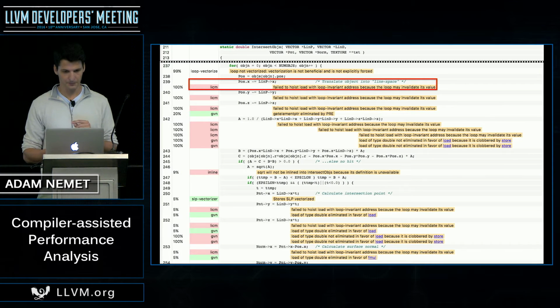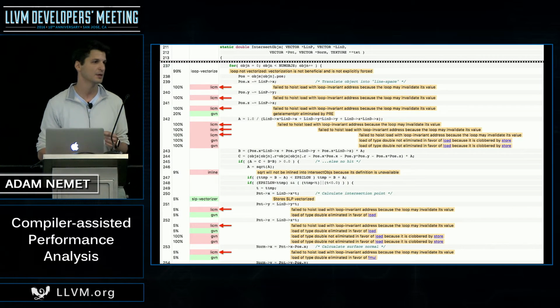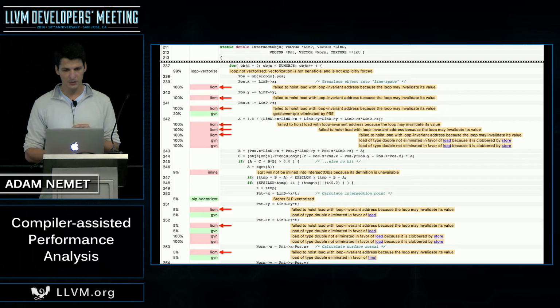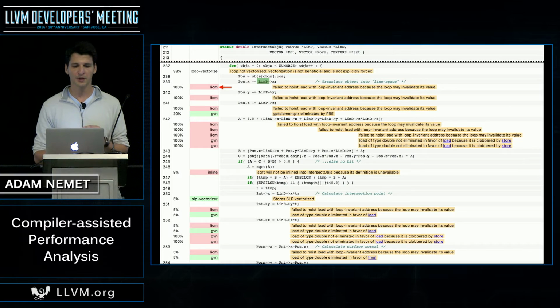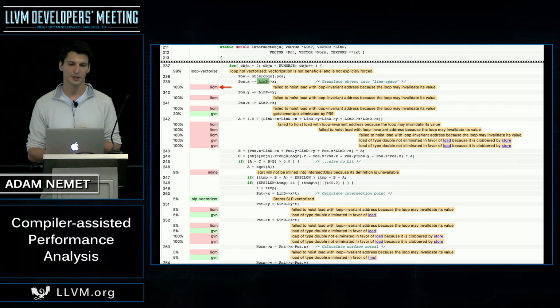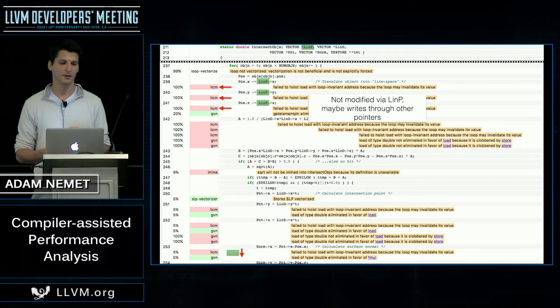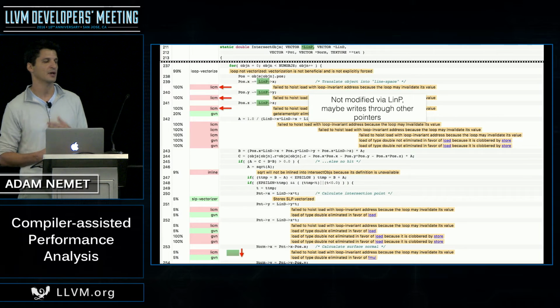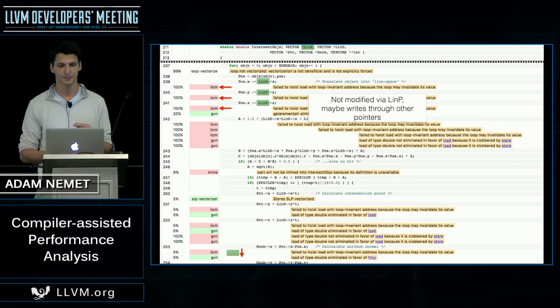So if we look a bit more carefully, we see that there's actually a lot more of this exact same message in this loop. So let's take a closer look. In the first one, we're reading from a pointer called limpy. If you look at all uses of limpy here, and there's one further down, we're basically not modifying this location via limpy. Of course, there could be writes through other pointers that may invalidate it, but not through limpy.